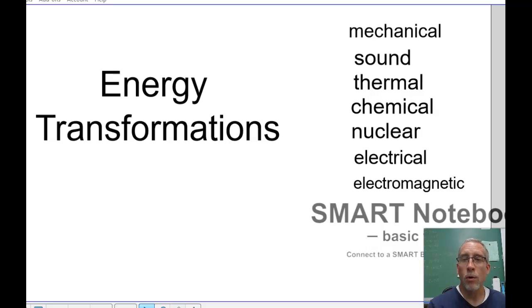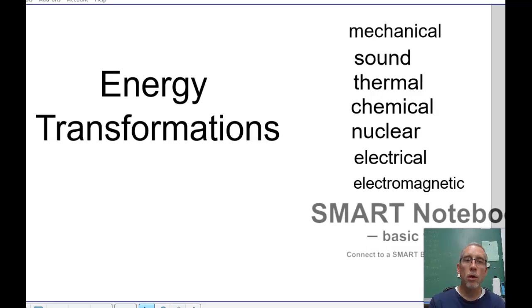Like, for example, there's a fine line between thermal energy and chemical energy, or sound energy is actually a special type of mechanical energy. But I think for the most part, these are pretty easy to distinguish and to recognize. And you're going to need to do that today because I'm not really giving you notes, but I'm going to show you what we're going to do in our next step.